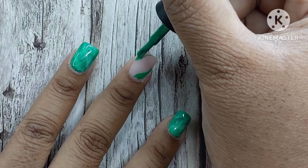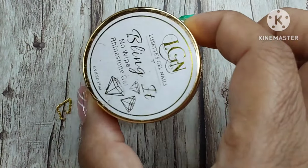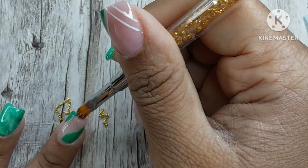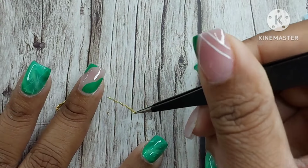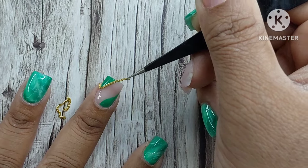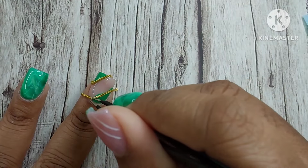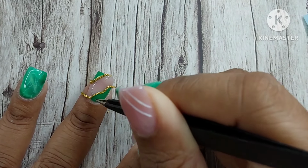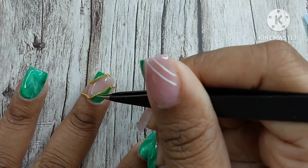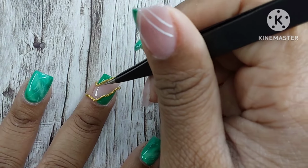But right now I wanted to create this caviar bead looking design on my nails. So I did get some chains and some caviar beads and some rhinestones, which I forgot to even put the rhinestones on my nail, which you'll see later on. And I just added the chain with some Bling It gel. It took me a minute to get this chain the way I wanted it, but of course I cut that footage because it took me a minute. It kept sliding in the gel, and I probably shouldn't have done it all over the nail, but I wanted to play with the placement. But yeah, you have to be a little bit quick when you're going to use some rhinestone gel.